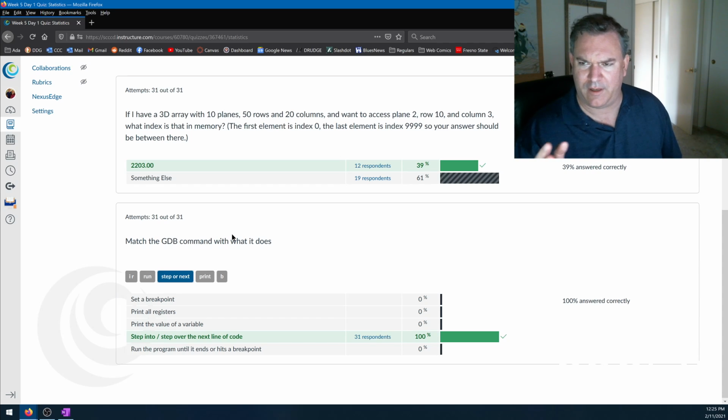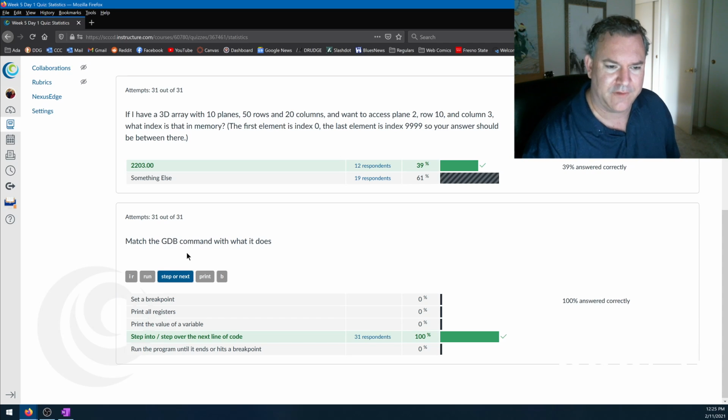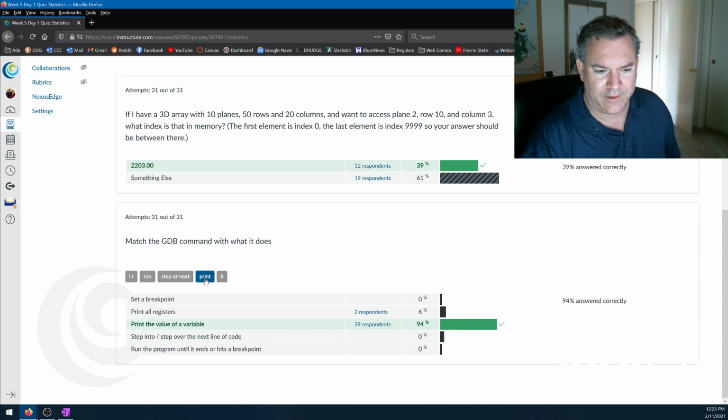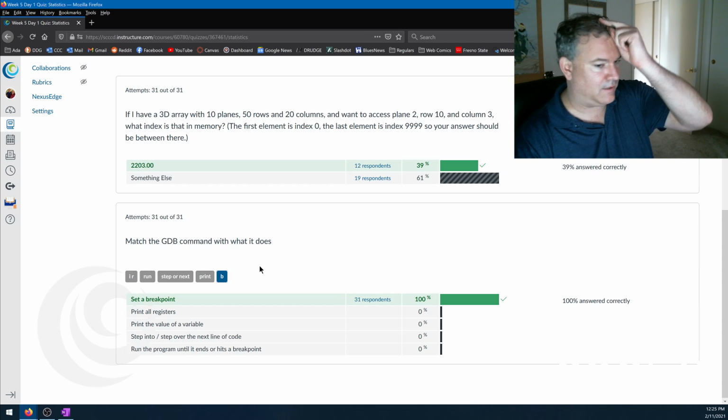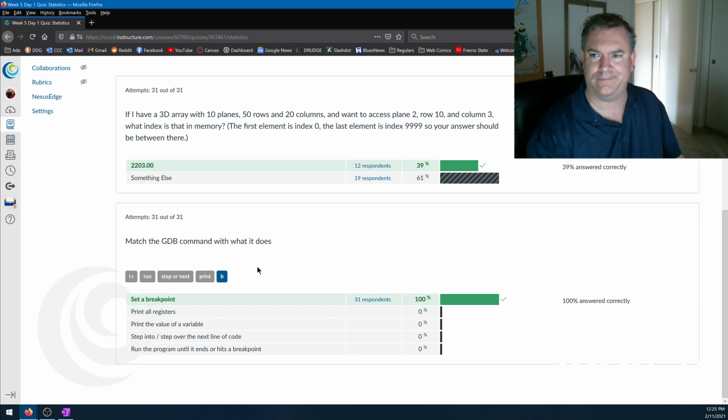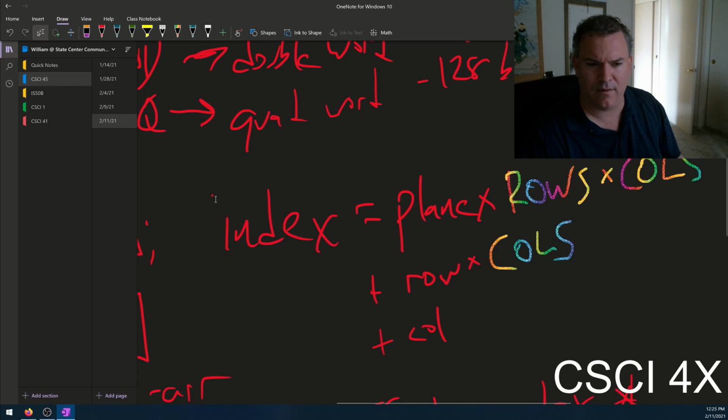You can also give it a number, so you can say next 5, and then it will go 5 commands down if you want to skip ahead a little bit. Print prints the value of a variable, and b sets a breakpoint. Those are the most important commands in GDB.